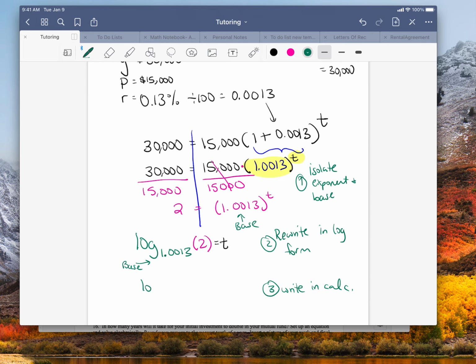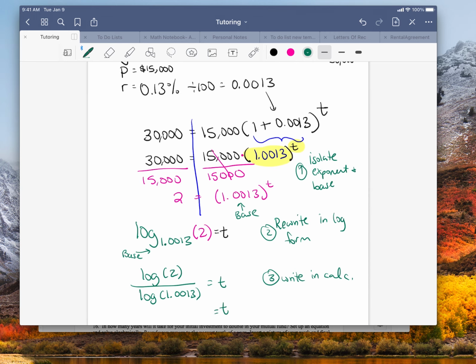And so I put log 2 divided by log 1.0013. And after I put that in the calculator, and remember I'm always using my Desmos calculator, okay, I downloaded the free Desmos app, so that way I don't have to use my iPhone calculator, which is not good. And that equals t. And so t, the time, is equal to 533.5 years. So this is the time. So it's going to take 533.5 years for my savings to double.